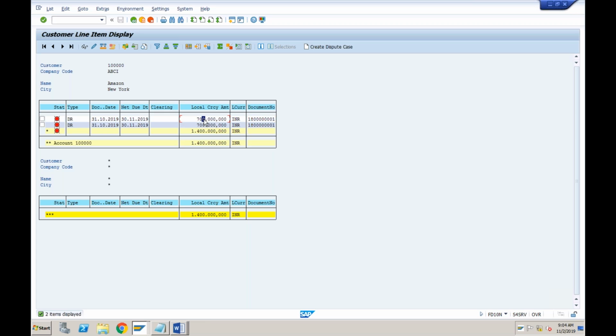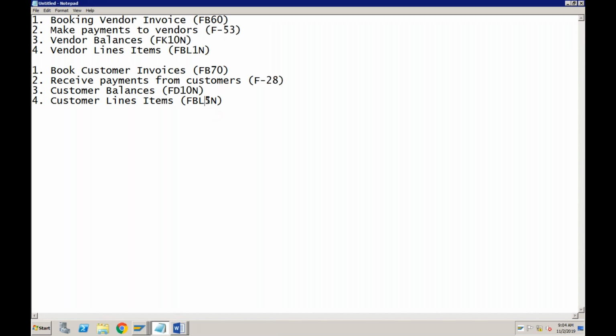Okay, and if you want to receive the payment from this customer, then you will be using another transaction, or maybe before that, let me show you the line level report, which is FBL5N. So 1 is replaced with 5 in case of customer line items. In case of GL line items, it was 3.